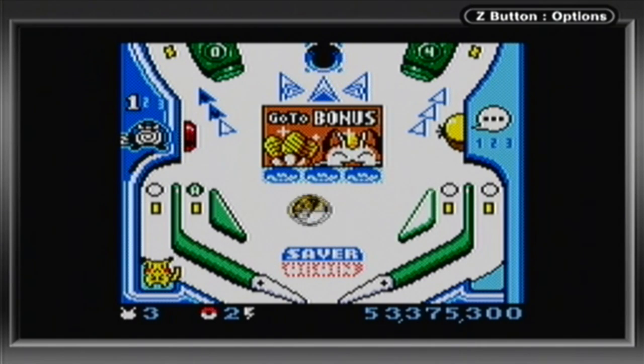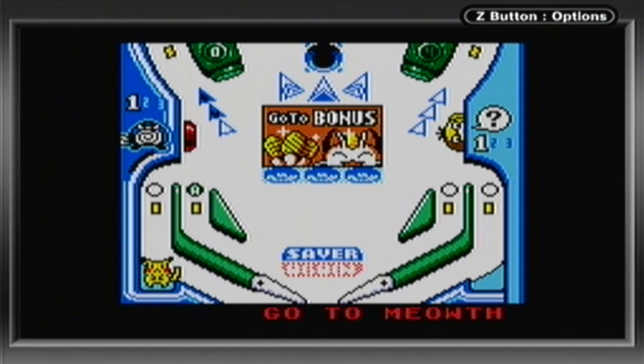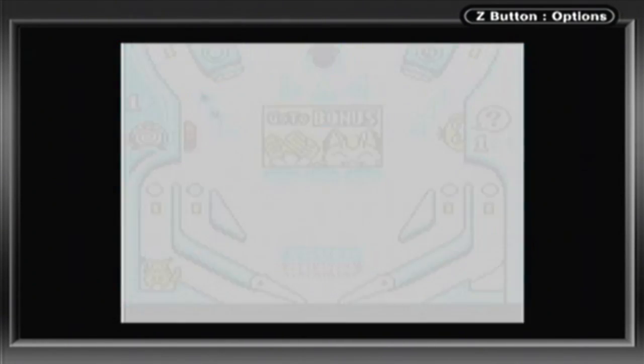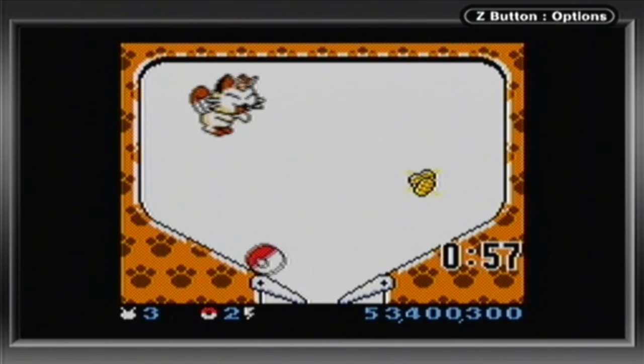But hey, we have a bonus opportunity. We can go to the Meowth bonus stage. So there's definitely moments of not being very creative, but for the most part, I love Generation 1. But they were lacking quite a few types. I'll get into that a little bit more. First, I want to explain the Meowth stage.